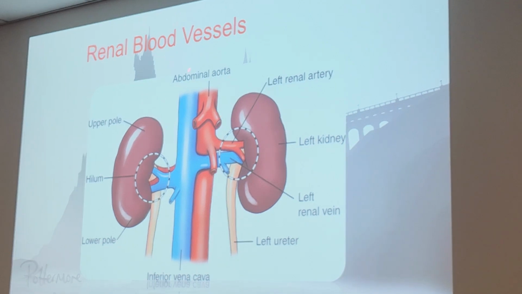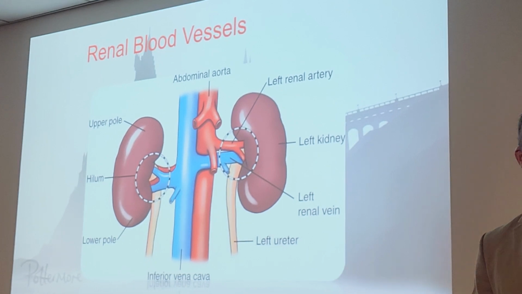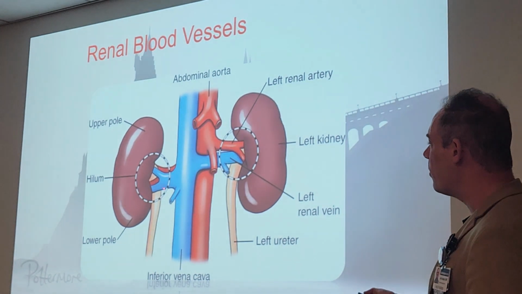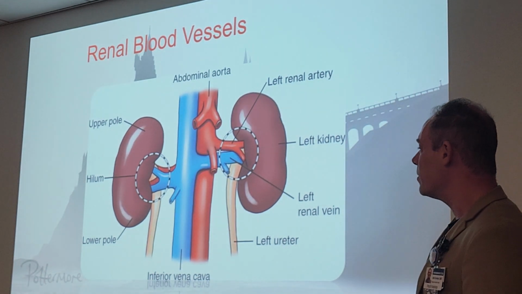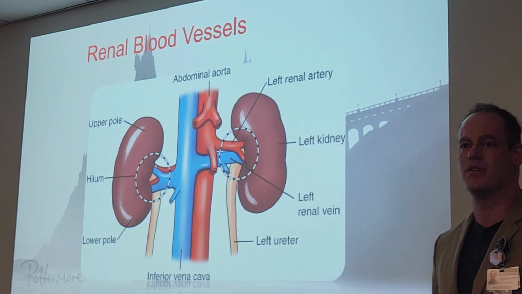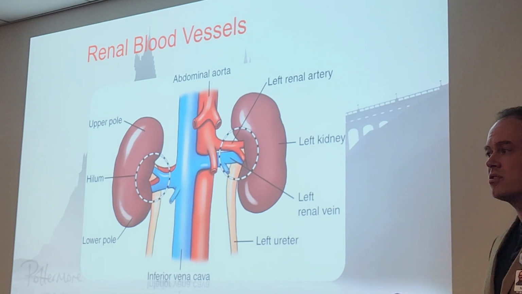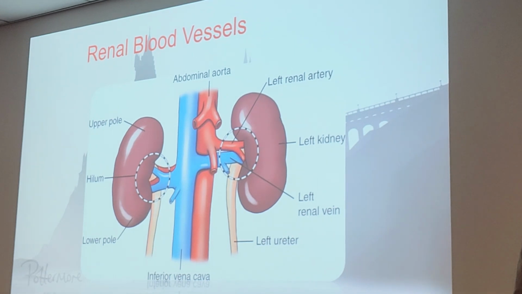So talking more about those renal blood vessels, here's a closer look at that inferior vena cava and the abdominal aorta. Two that we want to make note of are the left renal artery and the left renal vein. Then we have the right renal artery and the right renal vein. That's what directly connects into the kidneys and filters that waste product into those kidneys. Now the area where we're connecting the arteries and veins to the kidneys is what we call the hilum. The hilum. Sounds like hilar region in the lungs, but not to be confused, there's a hilum area found in the kidneys as well. Once again, that's where that vasculature connects directly to our kidneys.